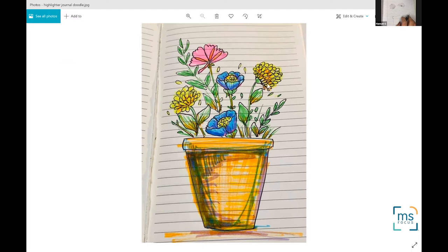Pink flower or yellow flower. Very cool.